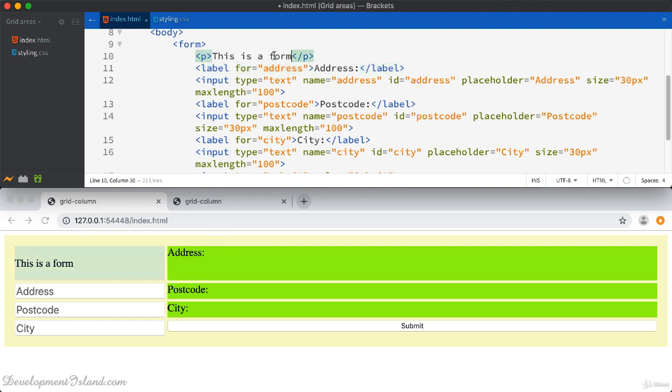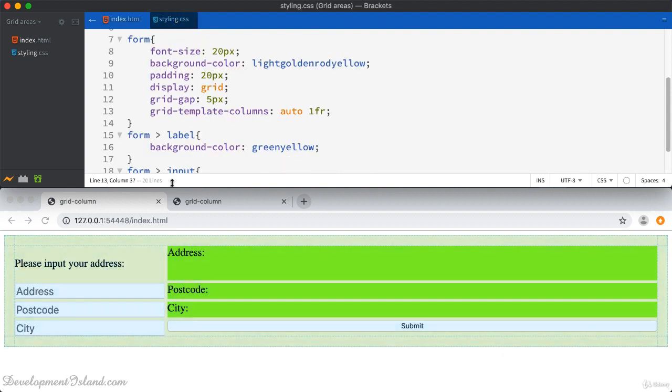So let's change the contents of this paragraph and say, please input your address. So what we need to do here, we need to go to the labels and specify their area inside our grid layout. So how are we going to do this without having to create areas like we did in the previous video?